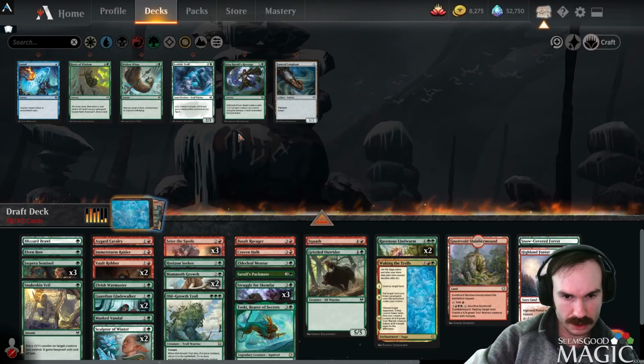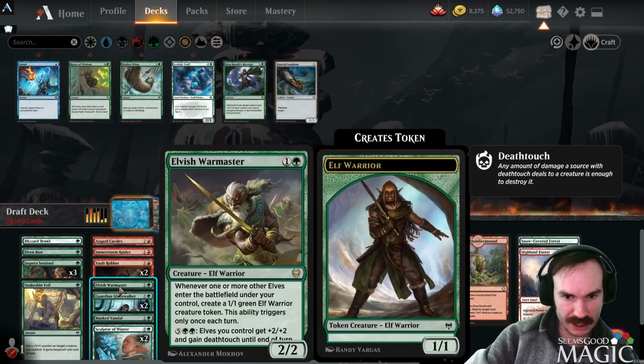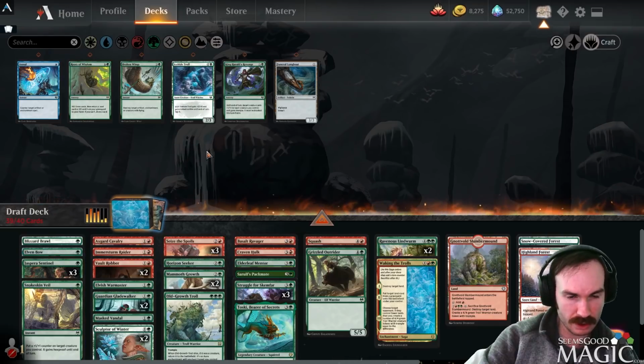War Master. Not only does it spit out an elf for War Master, they turn into win cons late game with War Master, and the 1/1s are nice little ramp elements with the Sentinels as well. So that's pretty cool.